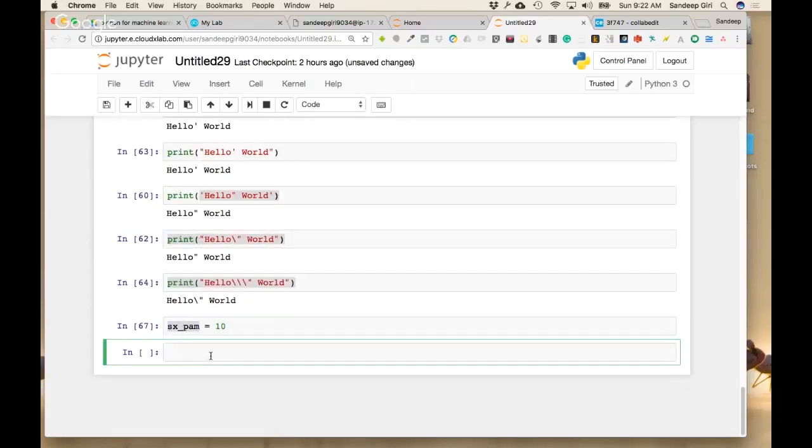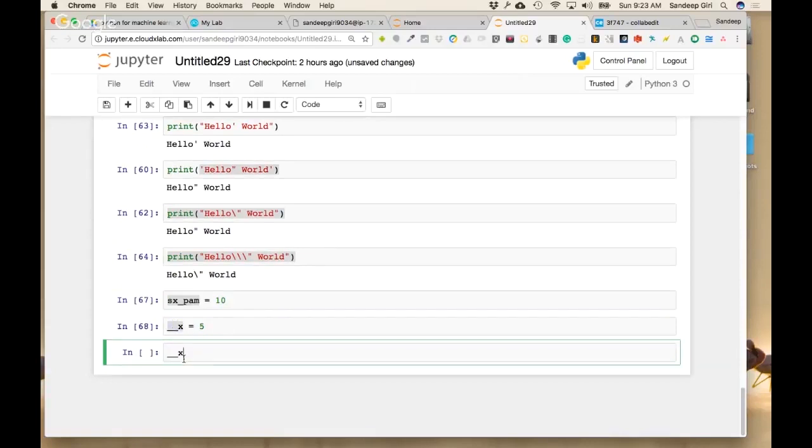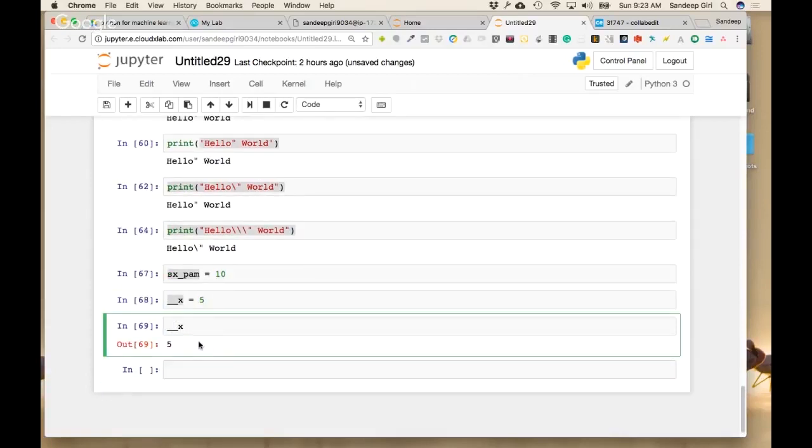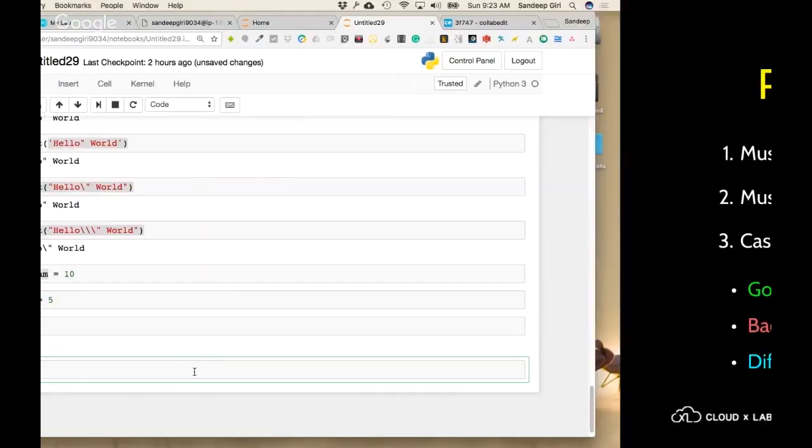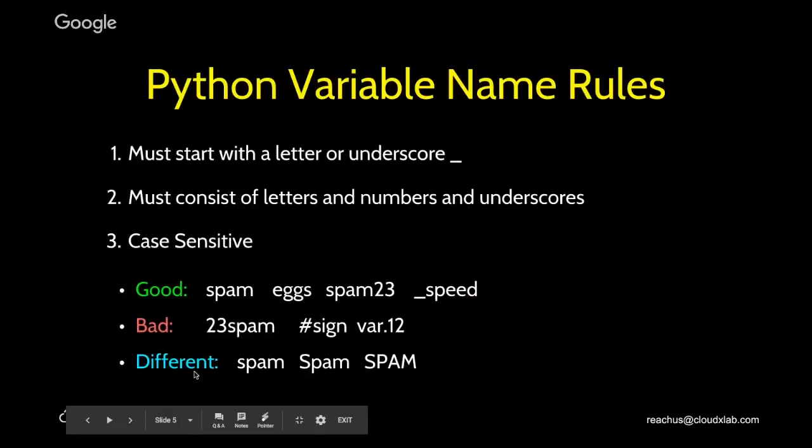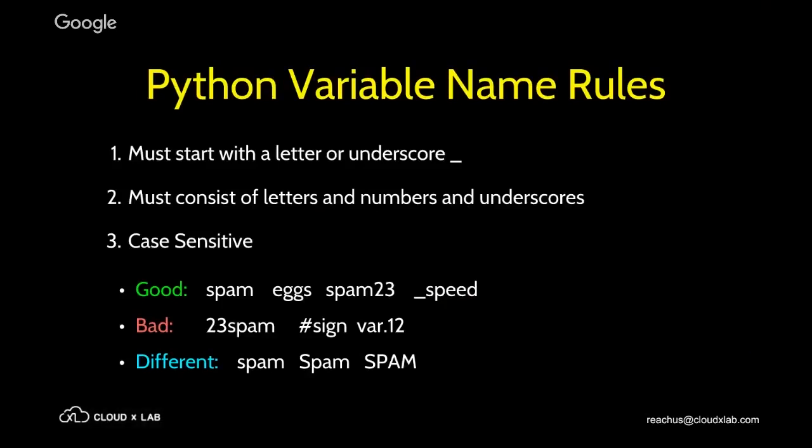All right, so our question is, is there a special meaning of double underscore? Basically those are kind of conventions. Double underscores are kind of conventions for using it like an internal variable or something like that. We'll talk about it in a while. But this is also a valid variable. You can see we just defined a variable with two underscores. All right, so this is how we can define the names of various variables.